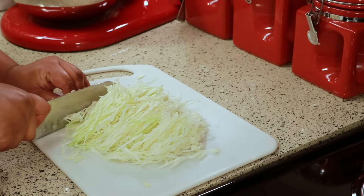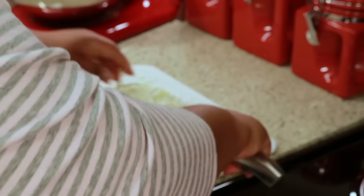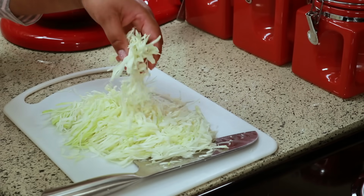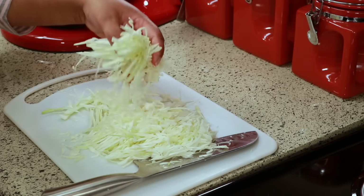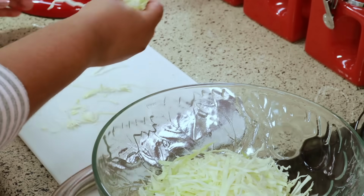After I cut the cabbage into thin shreds, I like to take the knife and cut it down the middle just so the pieces are not so big. Put your cabbage in a big bowl and set that aside.